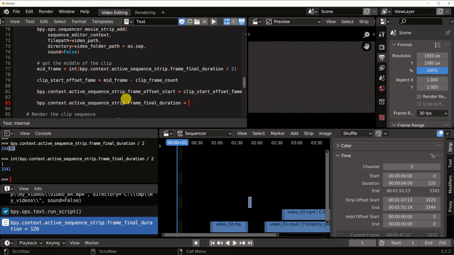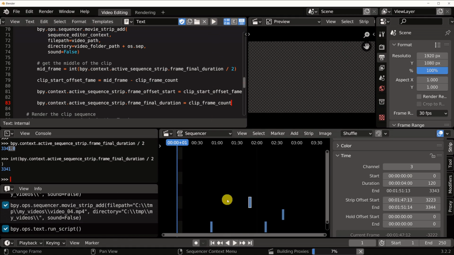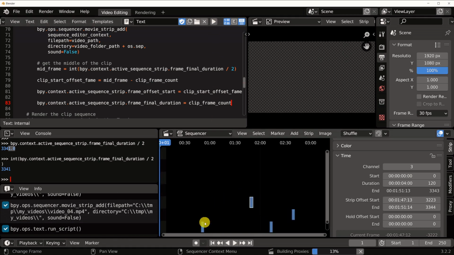So we're going to be using the frame count right here to set the duration. So let's run our script. And now you can see that we have these clips, these 4-second clips of the videos that we've added. I'll quickly add some documentation here with some comments.